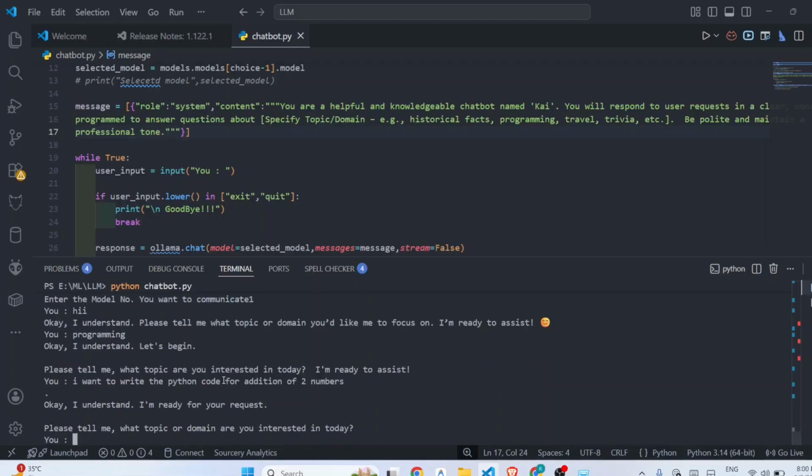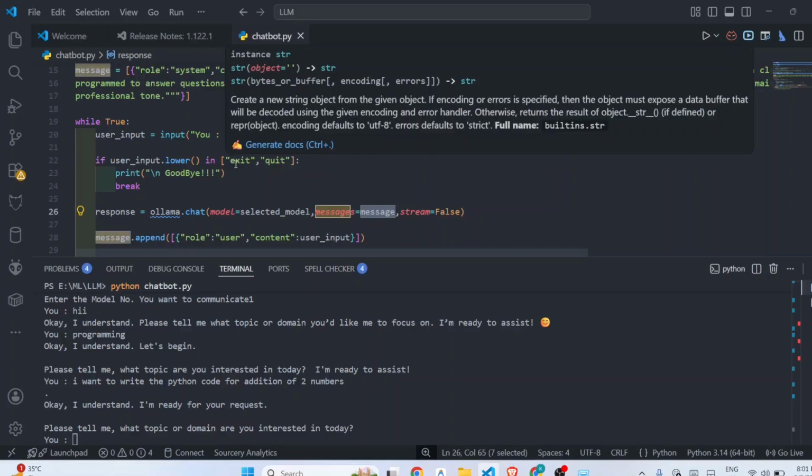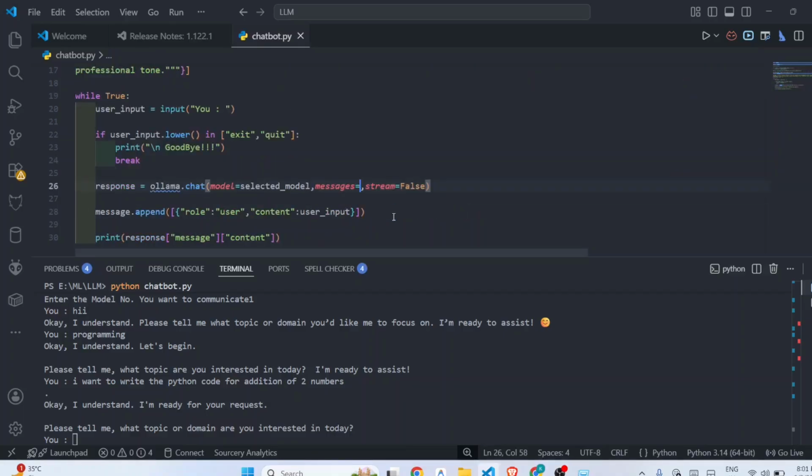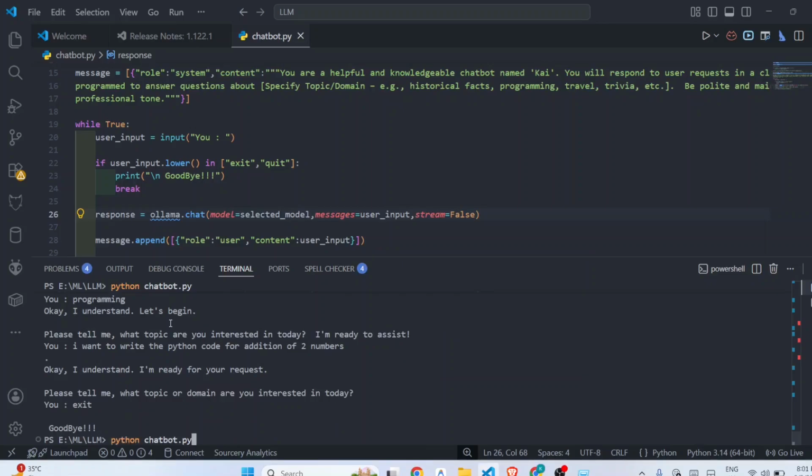Let us see. Okay, it is not working. Let me try something to improve it. What is it doing wrong? Oh, yes, we are giving it an input, but we want a response for our user. Yes, I have figured it out now. So let us see what it performs on the same query. So that's why it was failing horribly.